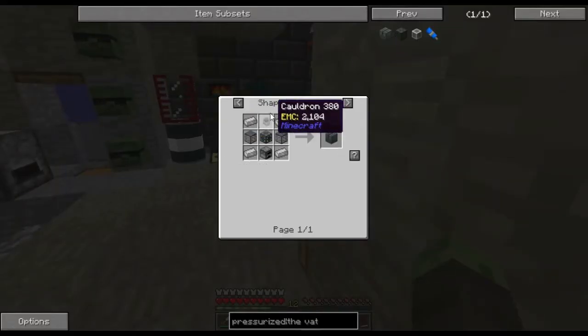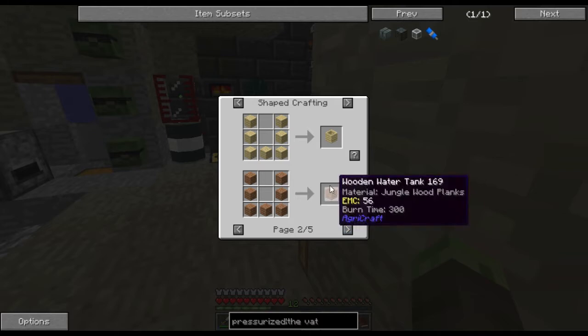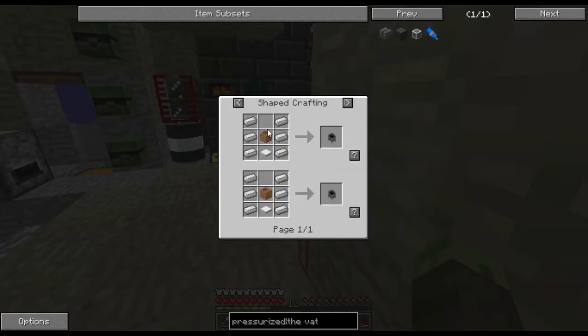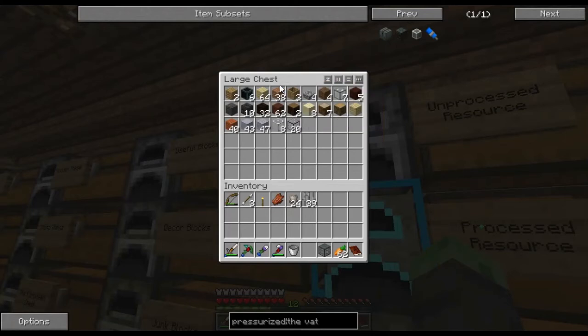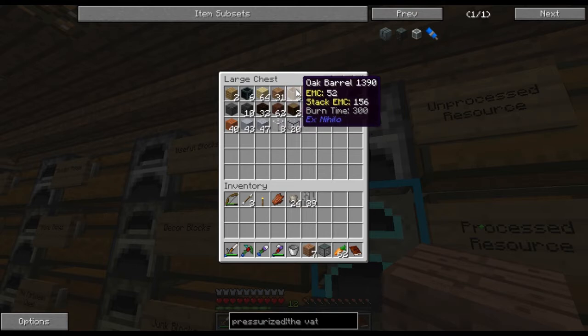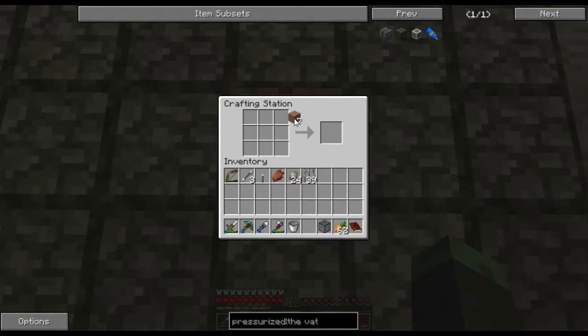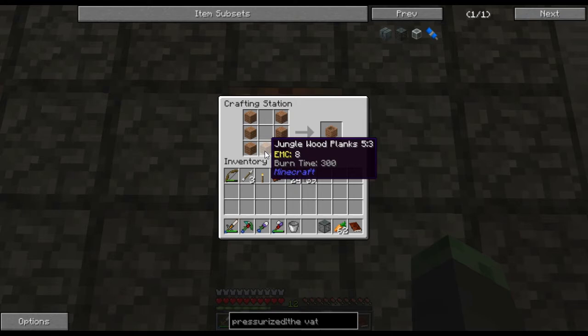And the cauldron should be very simple, just another wooden water tank. What's confusing me about this is, you can use any wooden water tank that's cycling around. That's good. But for instance, I'm going to try a jungle wooden water tank. Notice that this is a different item than the barrels, although very similar in design and very similar in recipe. The barrels replace this one bottom plank with a slab.